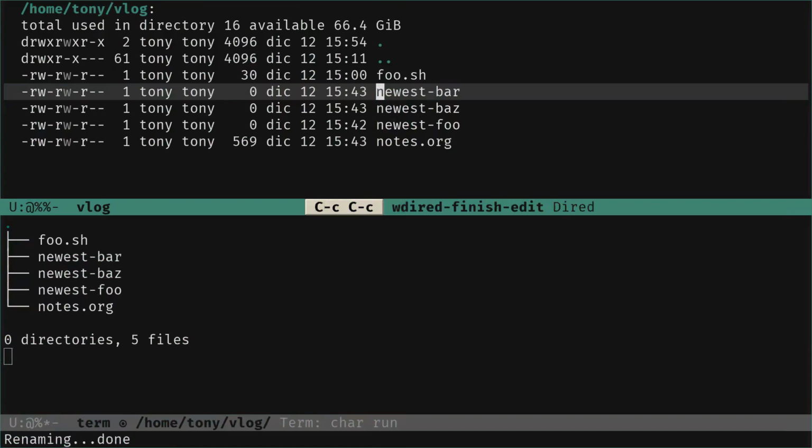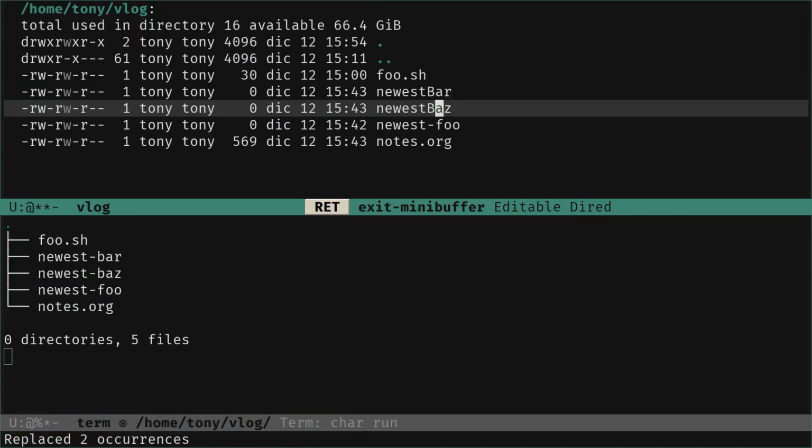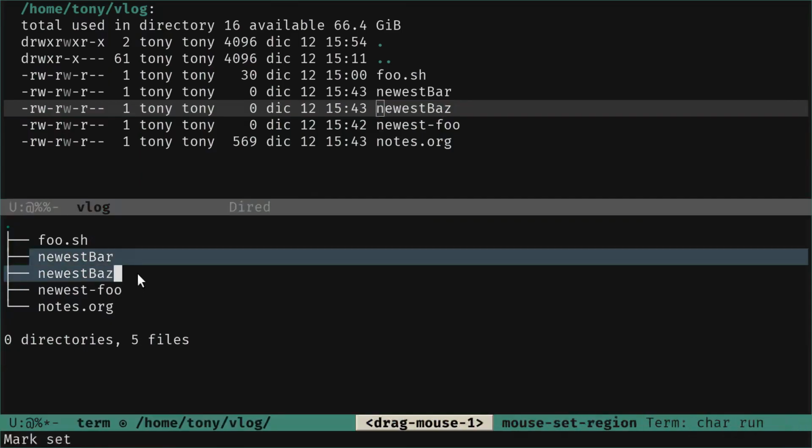Let's see another command that we can use. For instance, we can use query-replace-regexp. So let's call it, and now we can change the dash b, and we are going to replace it with a B upcase. Okay, so the two matches here are what we want to replace. Exclamation, we have it. Do we want to make this happen on disk? Yes, so Control C Control C, wdired finish edit, and you can see also at the bottom that this also happened in our terminal.